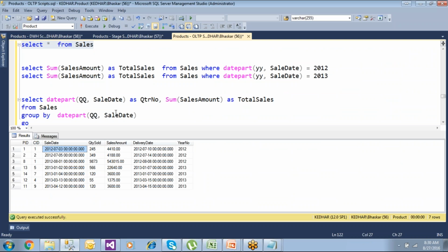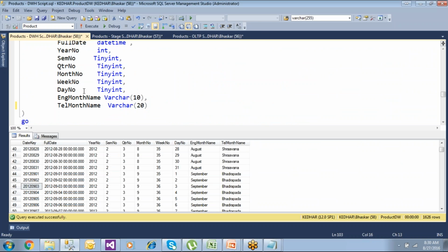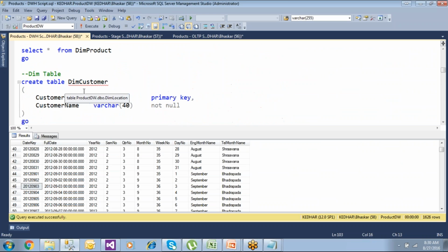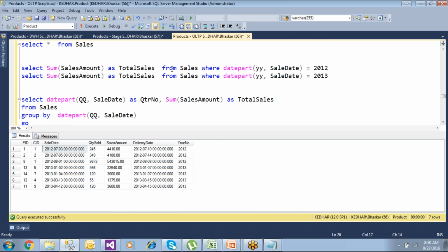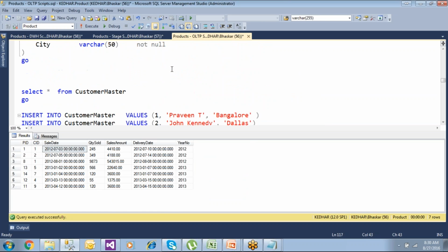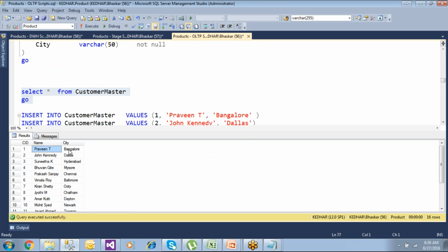When you go here, so what has happened? Knowingly or unknowingly, the customer ID is there, customer name is there. Customer ID 1 means you have some data, but when you go to the customer table, you're going to have some customer data, and 1 means Praveen, Bangalore, but I did not store it here. So what did I do? I have removed this column, and they wanted to have state-wise, country-wise, city-wise. So wherever, 1 is Bangalore.